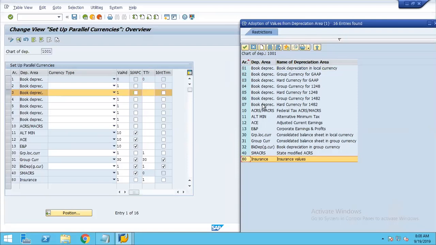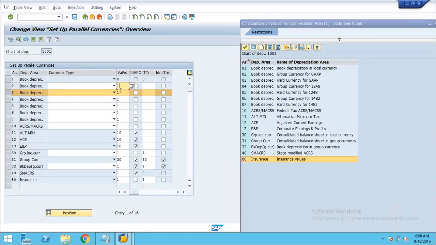So for all these three, we have created two additional depreciation areas, one for group, the other for hard currency. So the first two parallel depreciation areas which we have created relate to the first one. So make sure that the adoption of these values should be 1 only.